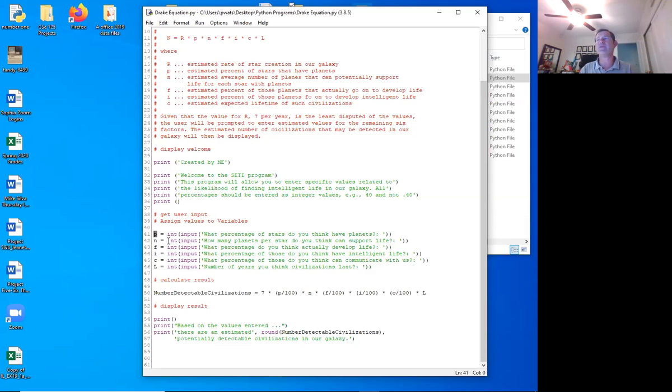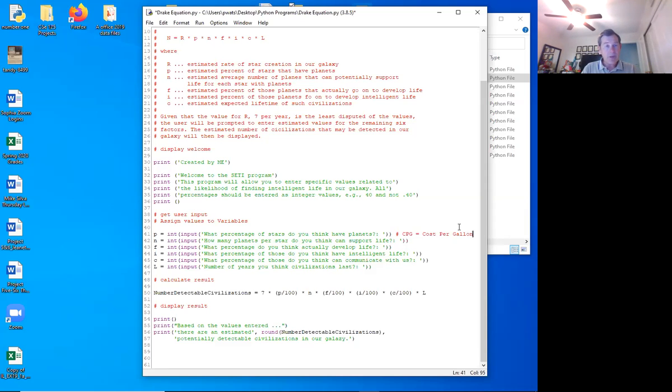So one way to do that, if let's say that you used CPG and you didn't want to write a remark up here, CPG stands for cost per gallon, what you could do is you could remark your code to the right of the code. So here's my Drake equation, and I could write a remark right here. So I could do a number sign, space, and then I could say, CPG. So there's another way to remark code.